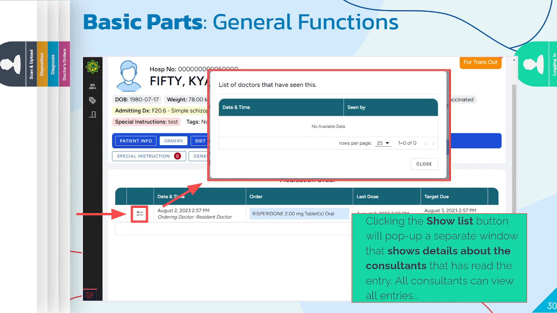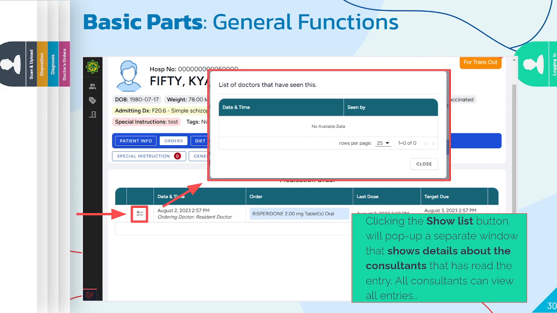Okay. Next is show list, and this show list button. If you click this button, you would be able to see the consultants that have read or seen your entry. This could be compared to your social media apps like Messenger or Instagram DMs, where you would be able to see which consultant or which person has seen your messages, or in this case, your orders.